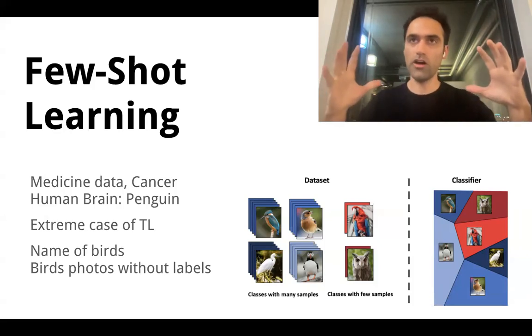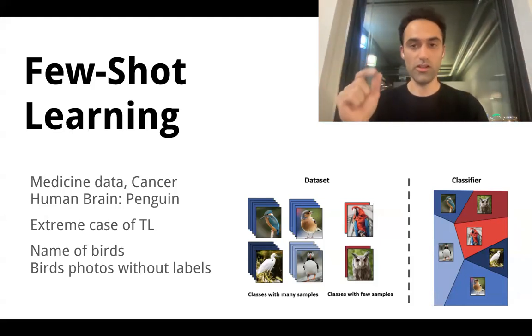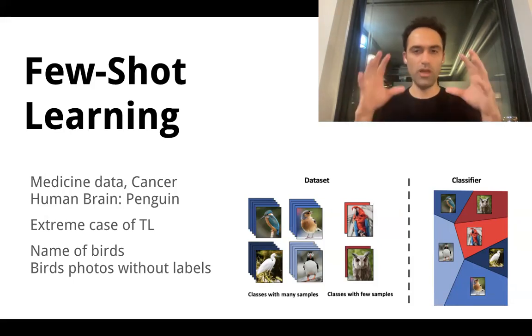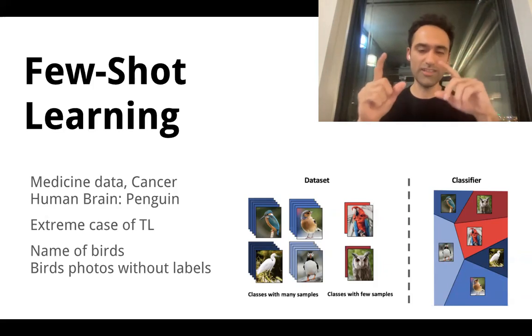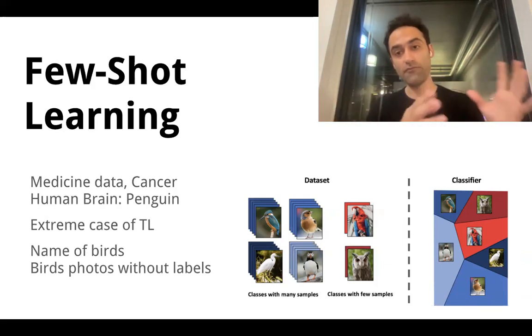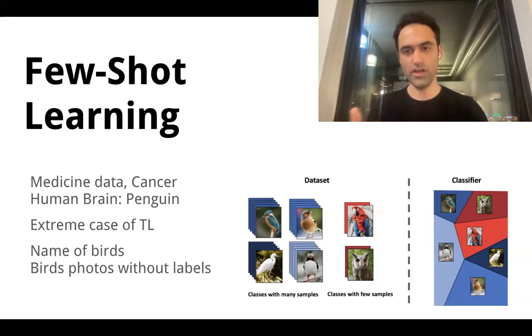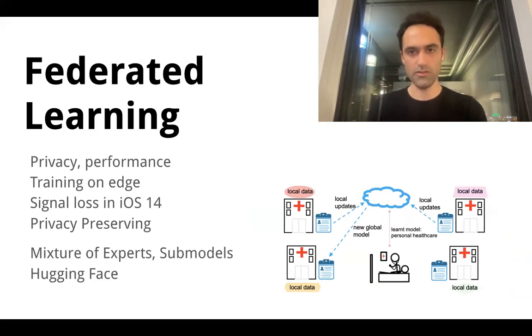You can think about it as your model learning a lot of generalization over one or many auxiliary tasks, and then bringing the result to one particular task you don't have enough labeled data for. One example would be understanding the names of birds. If you already have many tasks, for example localization, or tasks that understand the concept of birds and can do object detection, or more downstream tasks that can understand the names of animals, you probably need only a few pictures of birds with their names to build the classifier. So this is basically few-shot learning, which I've never done a project with, but it is growing very fast.